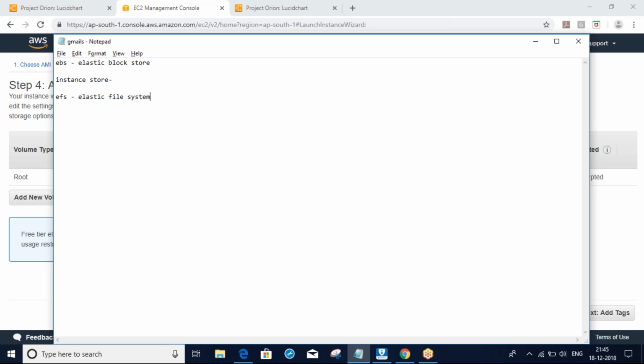So we have different types: EBS, instance store volume, and EFS. EBS means Elastic Block Store, instance store volume, and Elastic File System, like NFS.